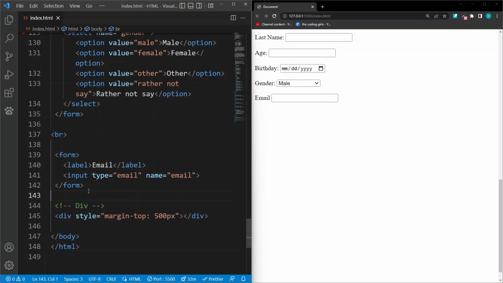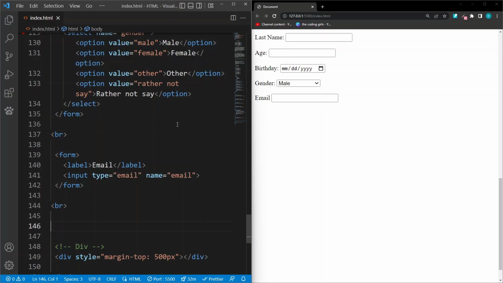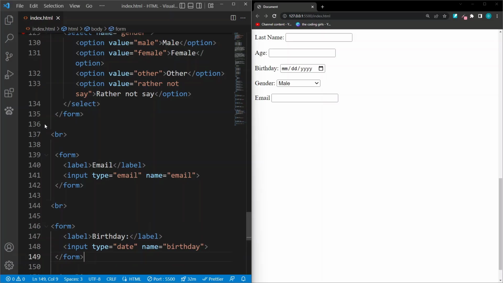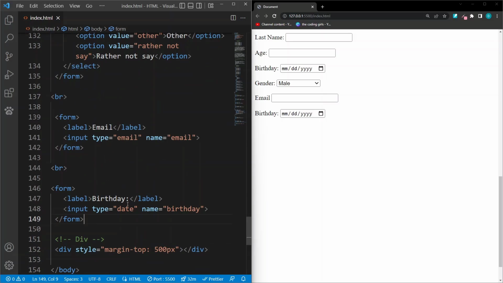Next, we're going to be doing the message form, which is basically used when you want a feedback. For example, a feedback form. Let's just Control V this. And instead of birthday, let's write feedback.